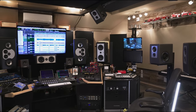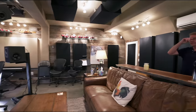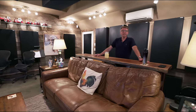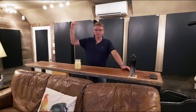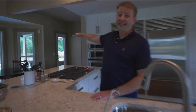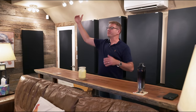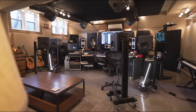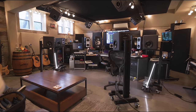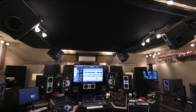It's impressive that this is all in your basement. What's the ceiling height in here? Well, when we ripped it out to the studs, it was 10 feet. And then I brought it down to 9 feet. We scabbed down and went with 8 inches of mineral wool — the 8-pound mineral wool — to deaden it between floors so my wife can sit up in the family room, which is right above us, and not be annoyed if I've got it cranked. So we came down to 9 feet, and then the clouds obviously dropped down. The cloud above the mix position is probably 8.5 to 8 feet to the base of it.